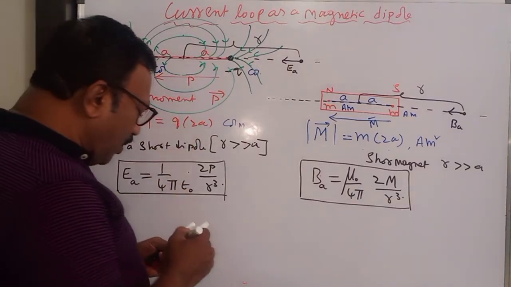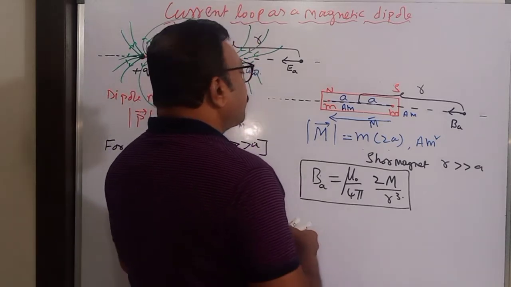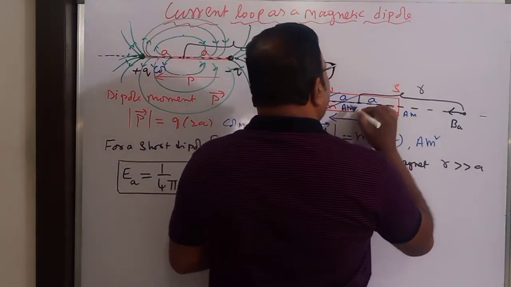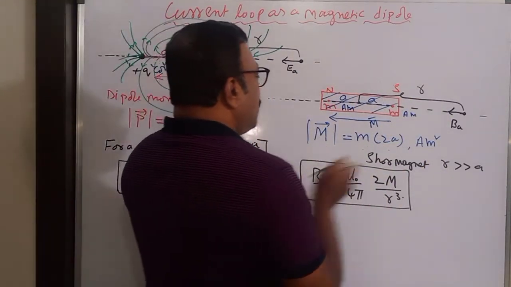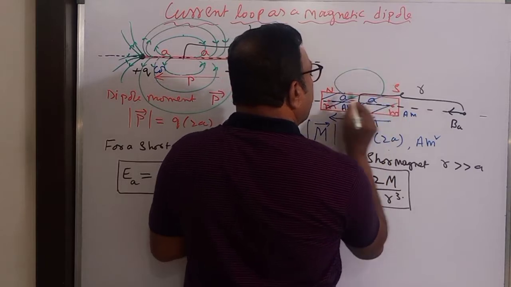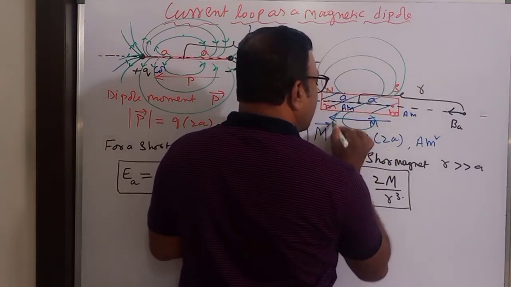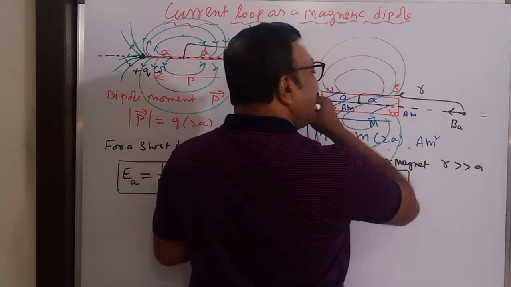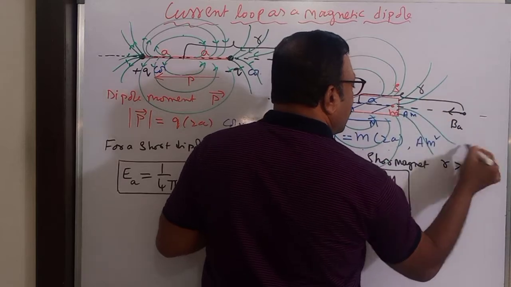Let us see how these lines of force are now. This is a bar magnet. So this will be resembling that. Same. See, this is how the magnetic lines of force look. These are called magnetic lines of force. They are known as electric lines of force. They are electric lines of force.